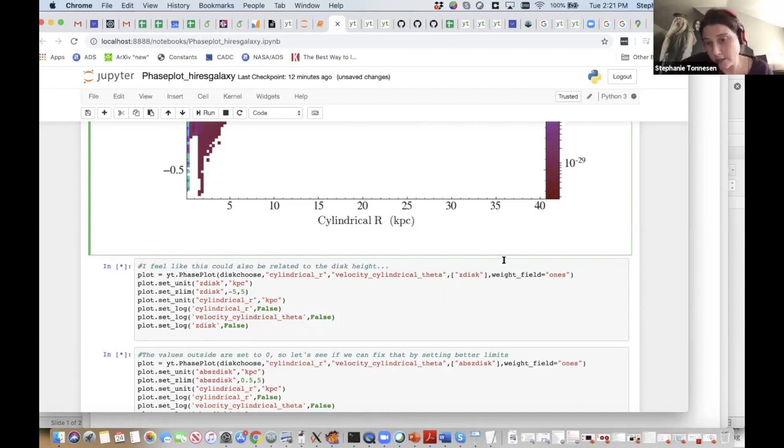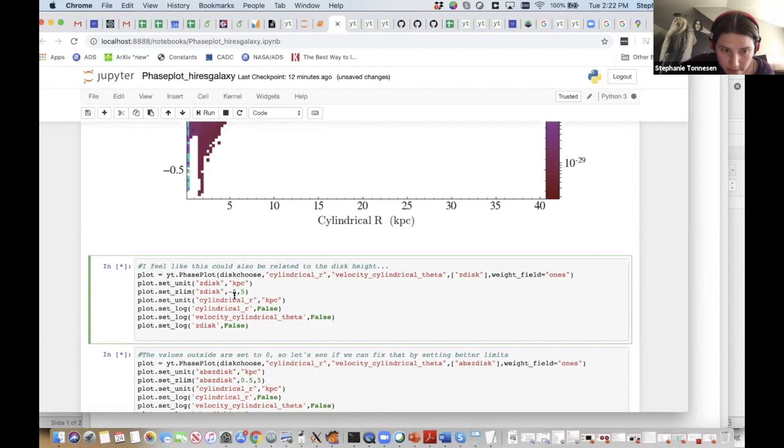And again, I use weight field ones. And then I set my Z limit to -5 and 5. I don't know, it should have done that on its own. I'm not exactly sure why I required that. But you can play with that on your own to see if setting that makes a difference.